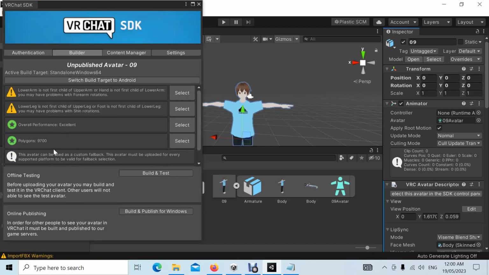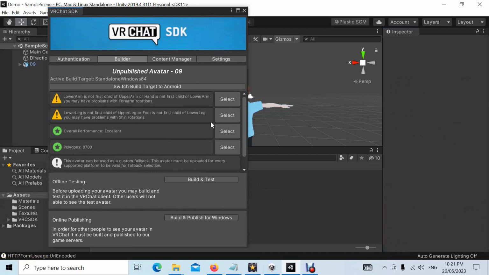Excellent rating. For Windows, that is. It'll get a good rating for Android. I'll build and publish this to Windows first, then switch build target to Android after that and upload it to Android.